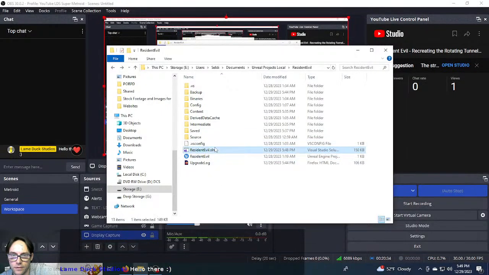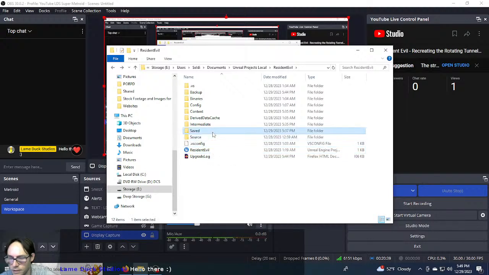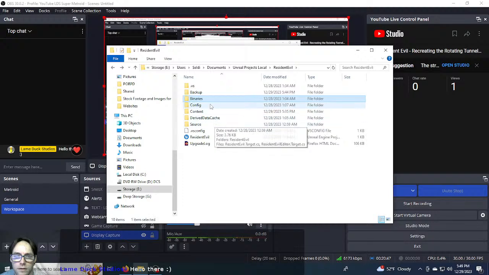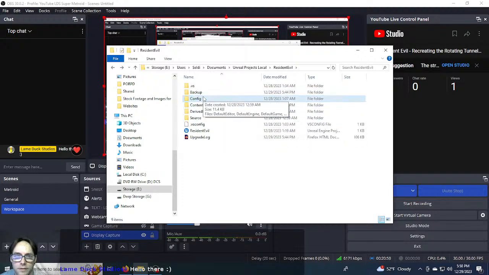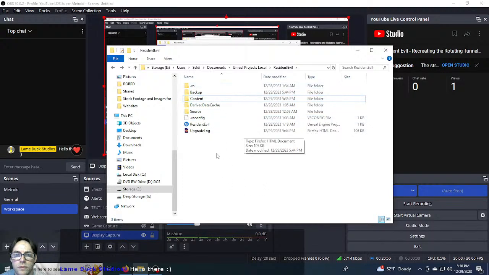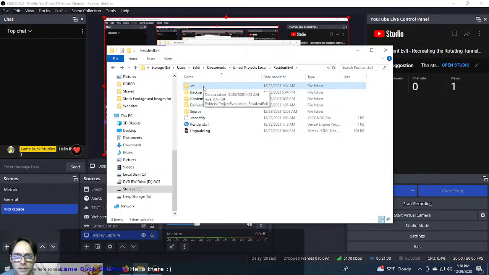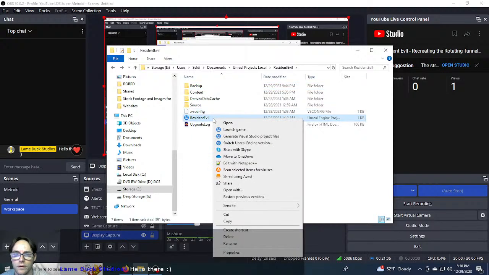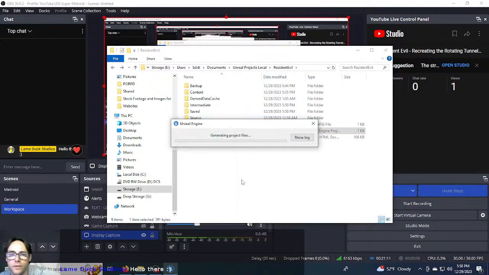Alright. I'll nuke that. Let's see. Saved. I don't think I need saved. I don't think I need intermediate. Binaries. Config. Do we need the .vs? I think I can nuke that as well. We'll regenerate solution.